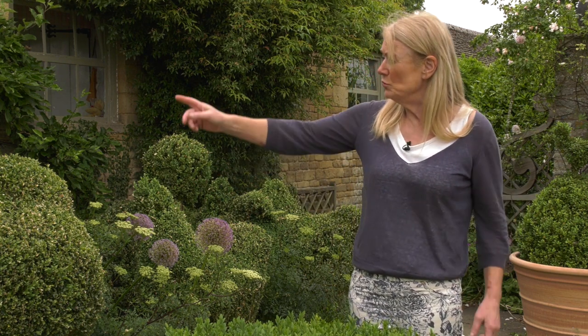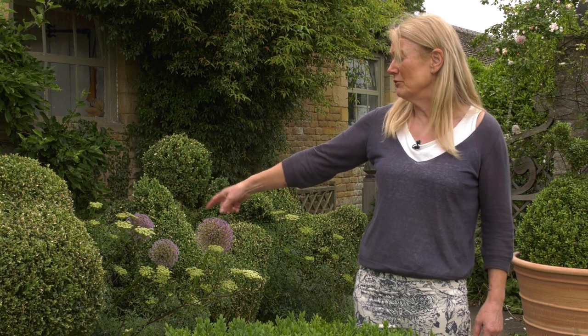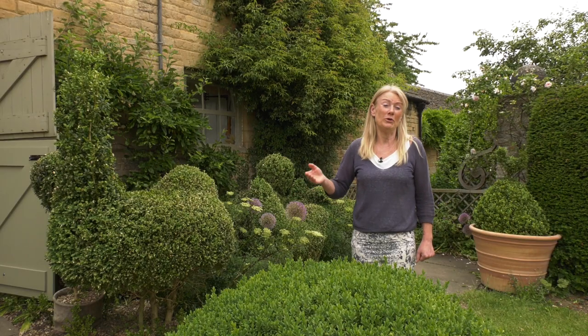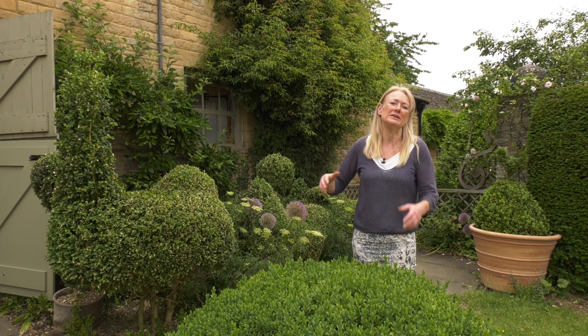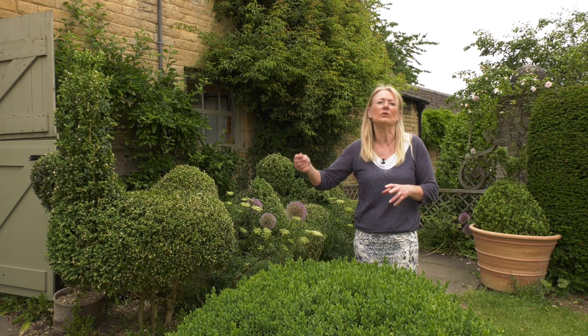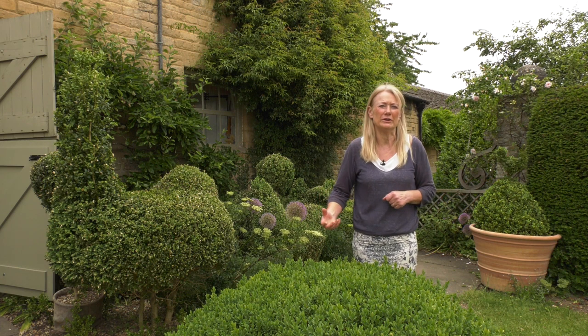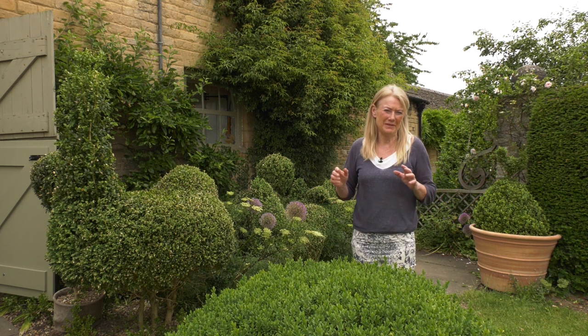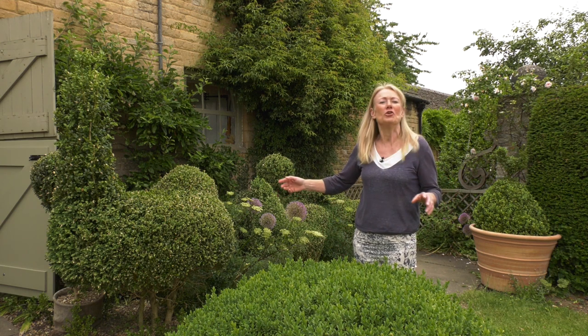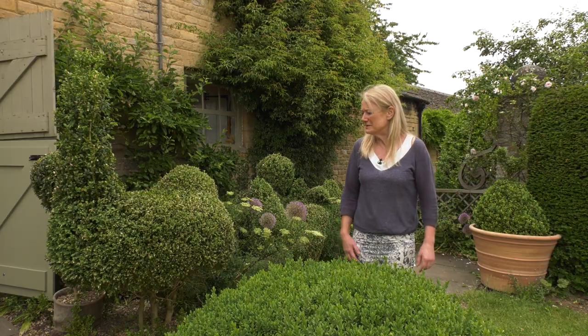When it's very hot, if you cut in very hot sun, you can see you get a little bit of yellowing like we've got on the bird to my right. That's because after they were cut it got very hot. To avoid this, either do it in the evening at the end of the day when it's cooler, so the leaves have all overnight to recover before the next load of bright hot sun, or you put a fleece over the top. It doesn't look like this for long — it seems to grow out and looks much better.